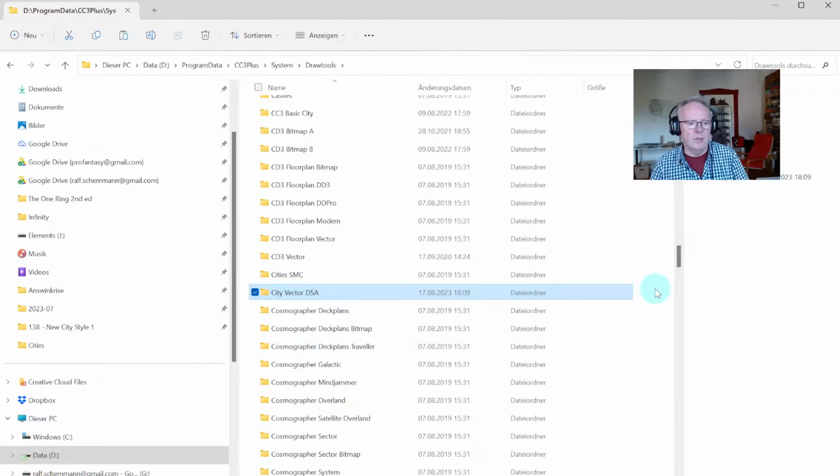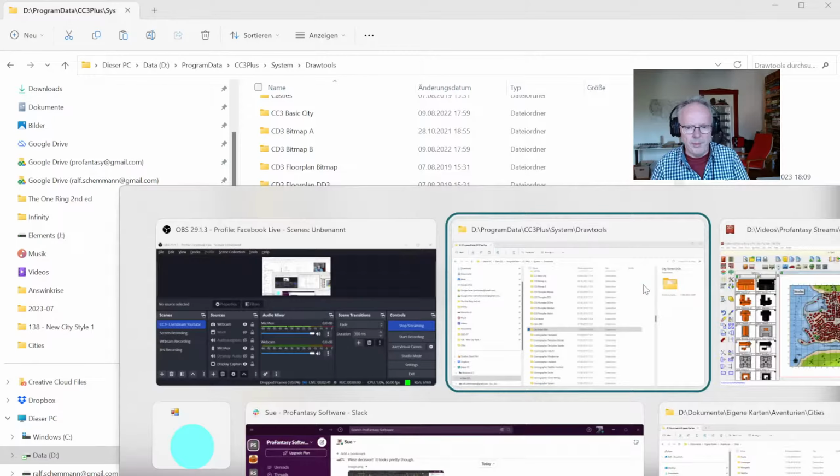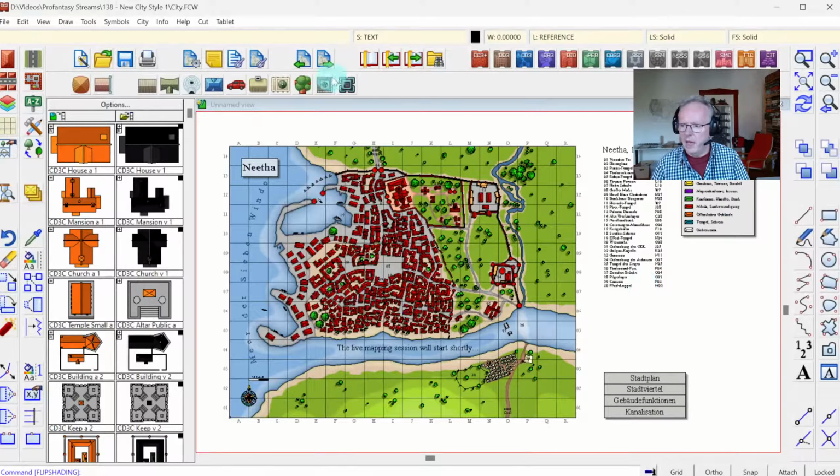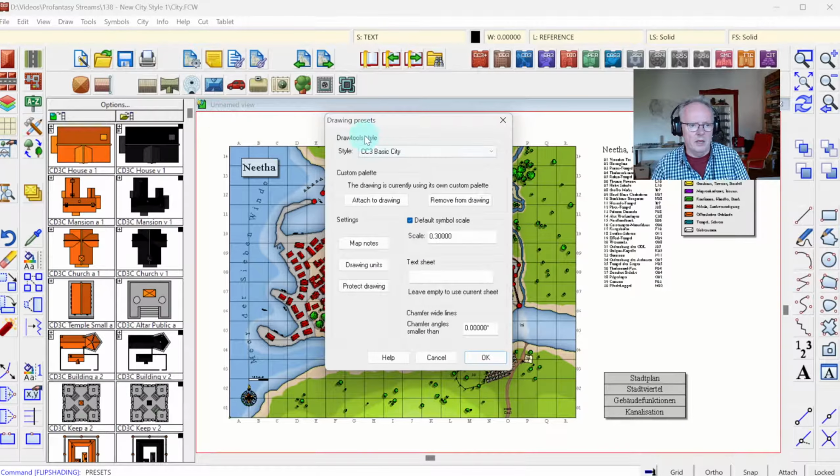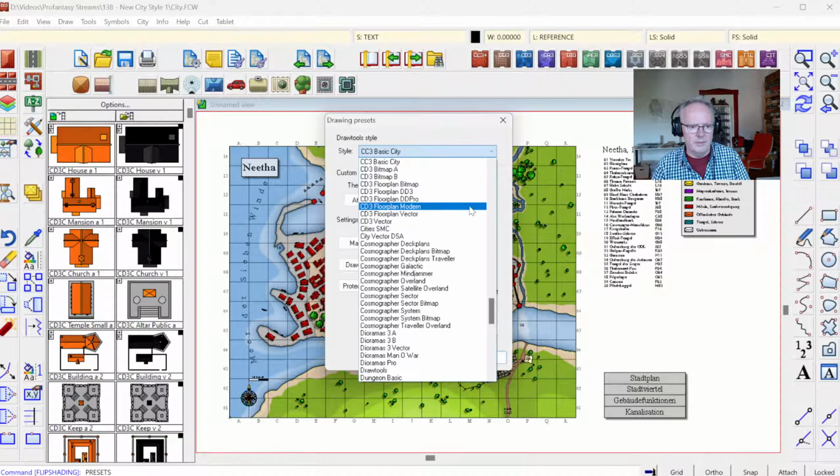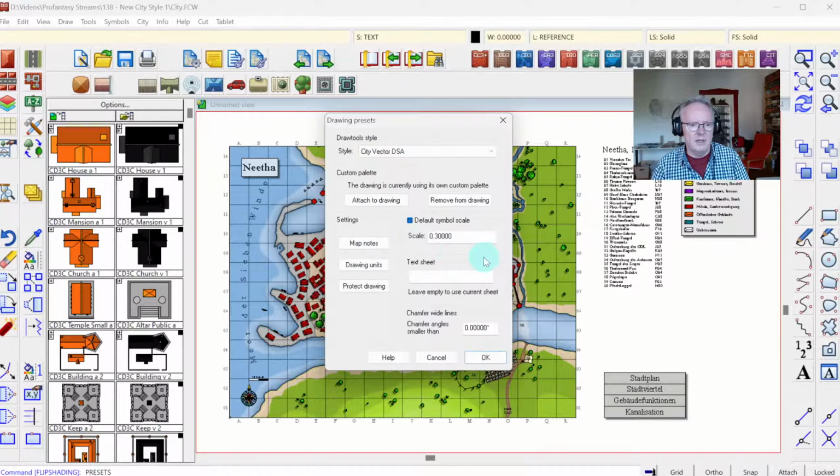This is the name of my style, city vector DSA, and now I'm going to go into my map again, go into the drawing properties, and under the draw tool style, I'm going to select my new style. Here we are. As you see, as soon as I create a new folder in there, it gets listed here as a style.